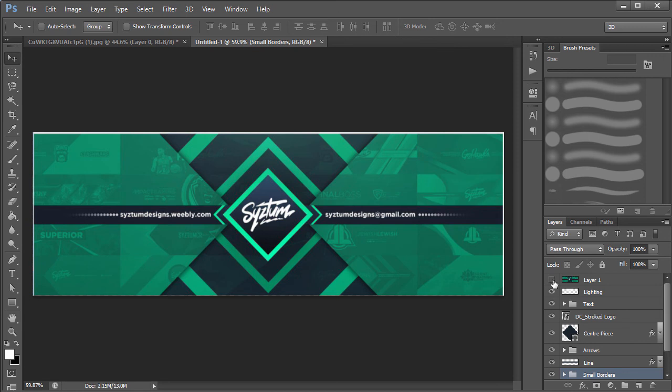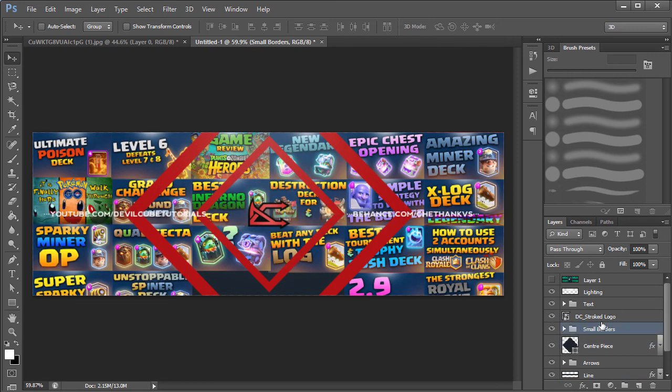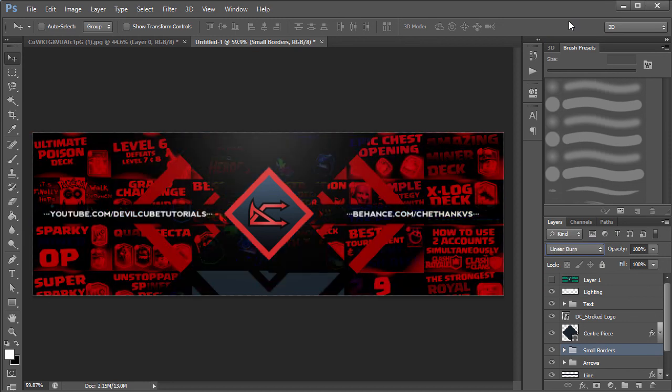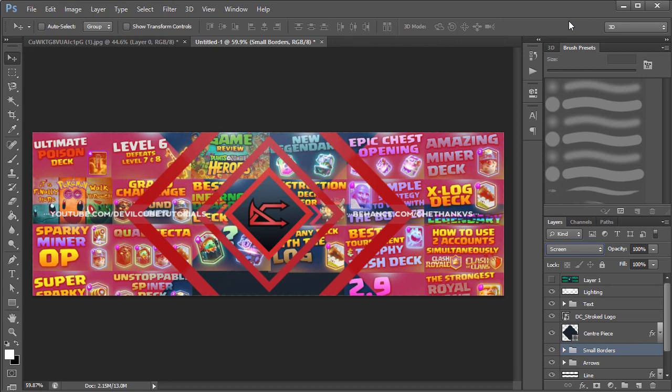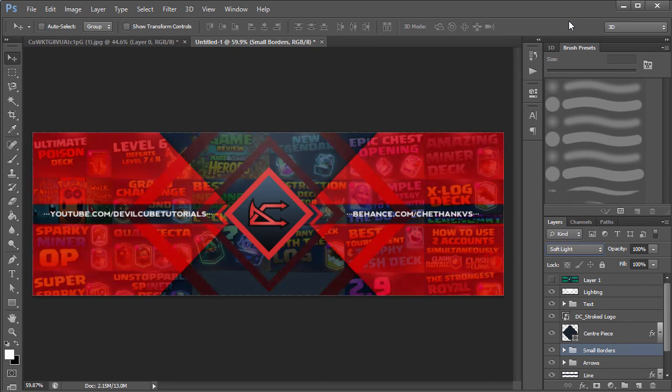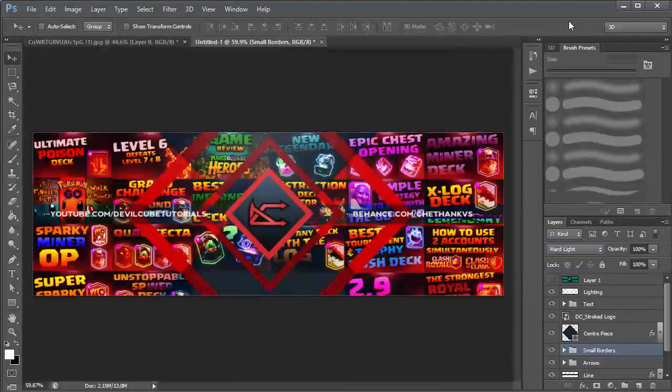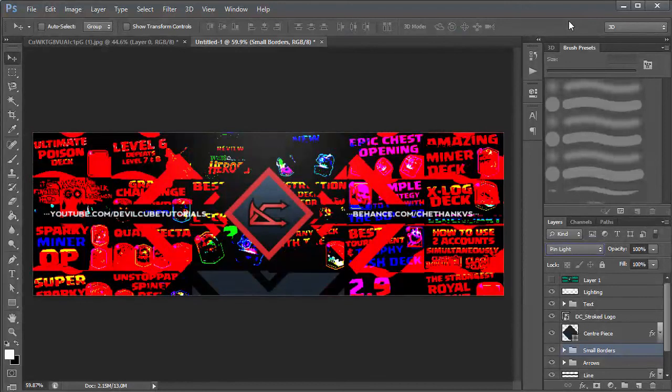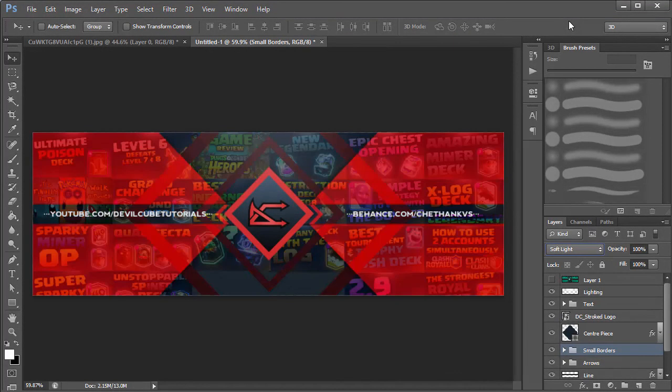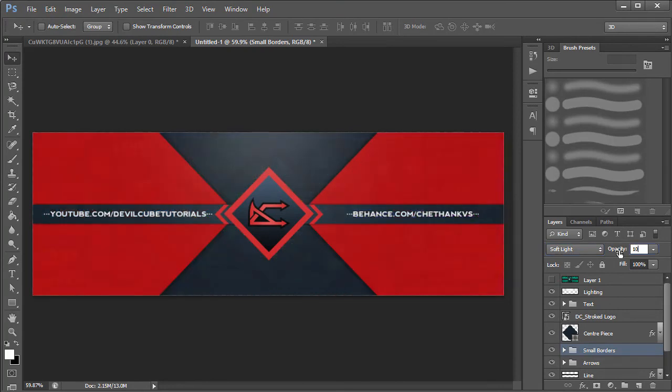And you know what, actually, to be honest, I can drop this on top of our centerpiece arrows over here, and we can change the blending mode of this. Let's move this up and see what we get. Lighten, screen, color dodge, multiply, lighten color, overlay, soft light. I think soft light is looking good. So let's choose soft light and reduce the opacity pretty low, to say around 10, and let's actually choose maybe 20.